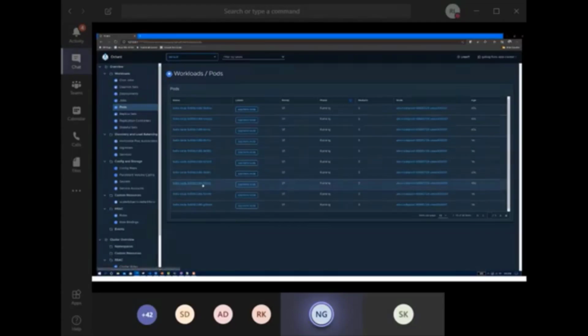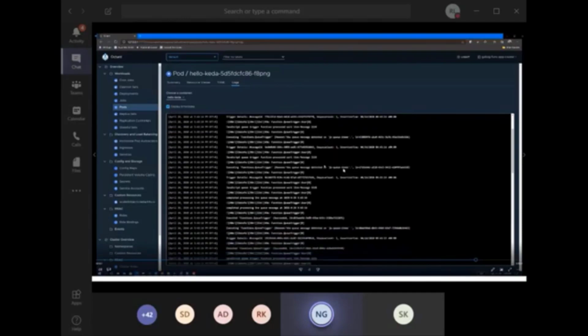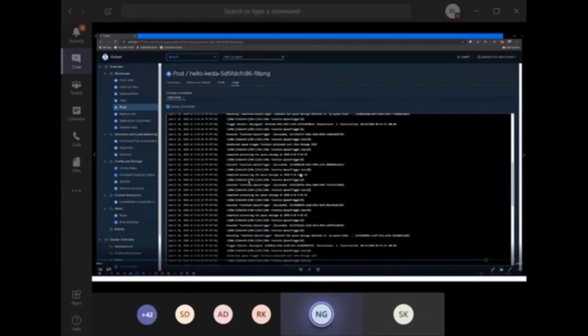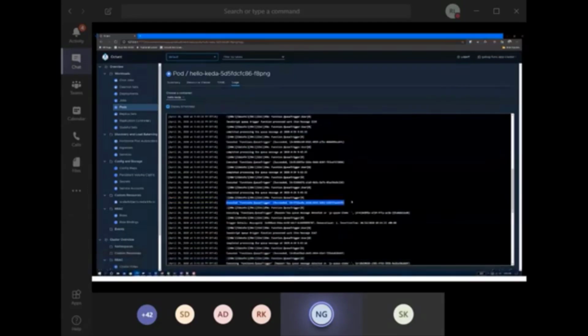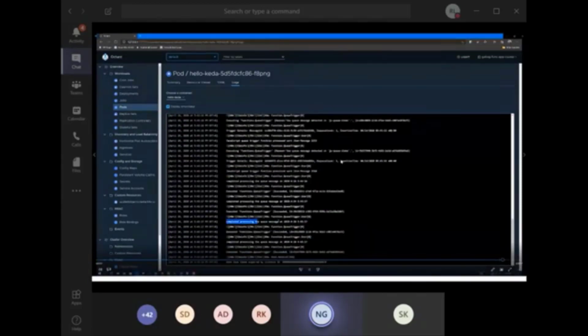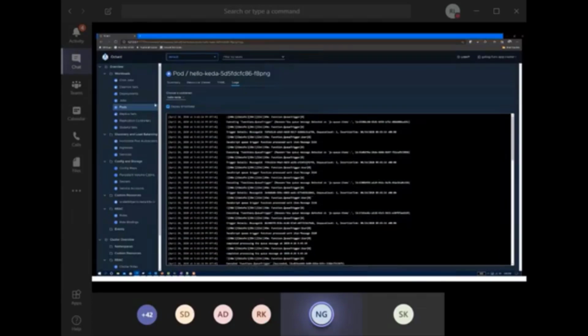Let's look at one of the pods which is consuming the messages, and look at the logs for that particular pod. Here we can see the queue used, JSQ items, to pick the messages, and we also see the log message that we are writing, which is completed processing. So this is the scenario where I have a fixed number of resources on my AKS cluster: two nodes.